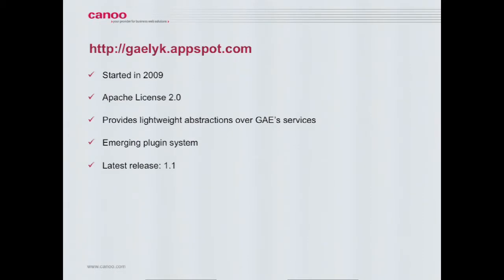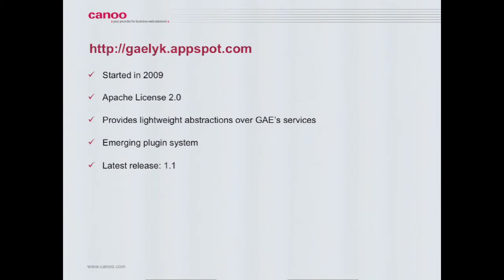And some people have said, and I'm going to say this in the most positive light that can be said, Gaelic is a PHP for Google App Engine. What does it mean? Anybody can use it. Anybody can be productive in just a couple of minutes. This doesn't mean that PHP is a bad language. The jury is still out there. But anybody can write PHP applications. Anybody can write Google App Engine applications if you make use of Gaelic.